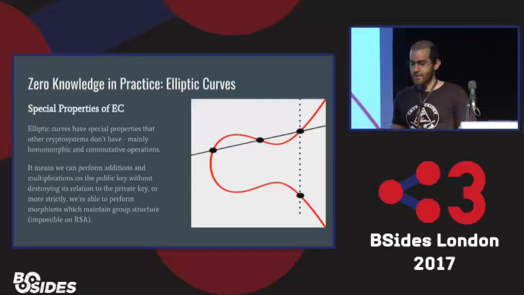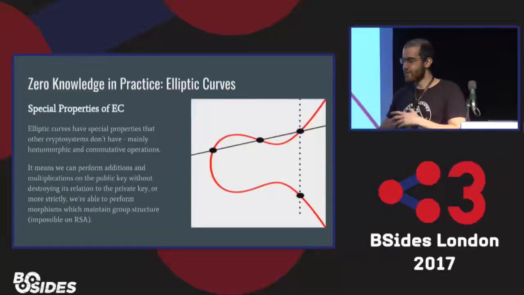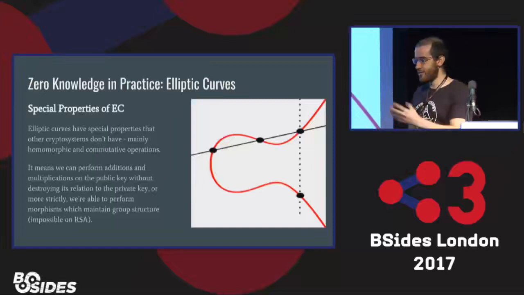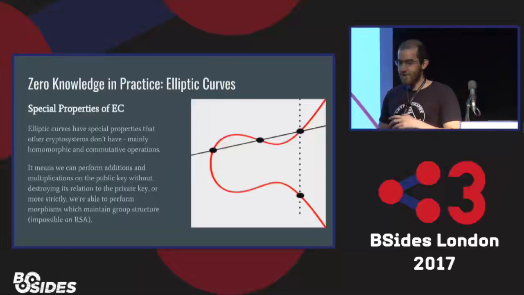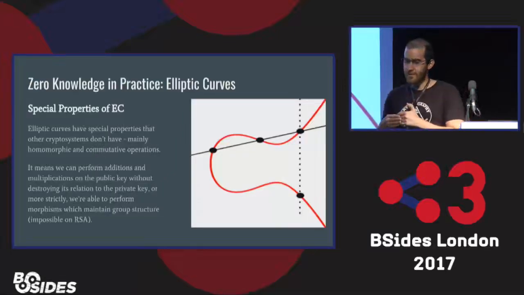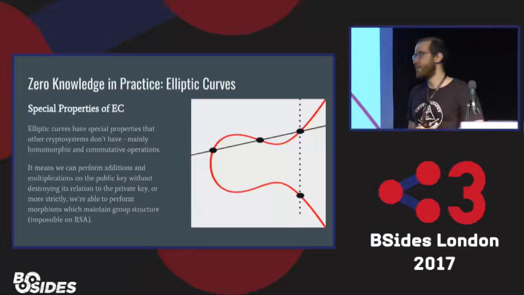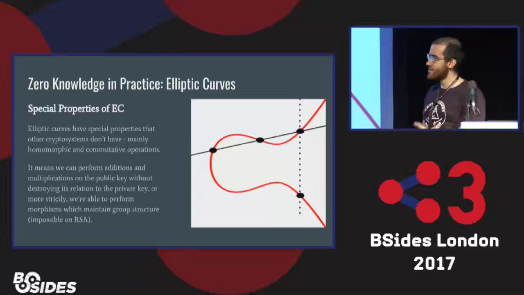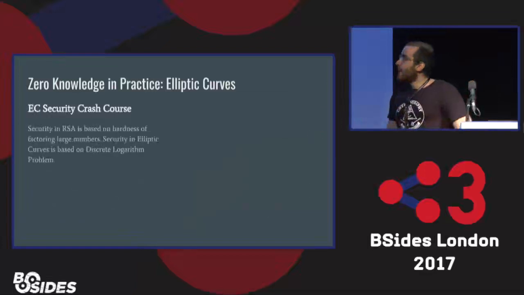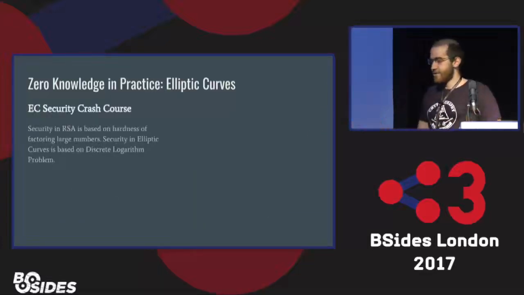But this doesn't work on RSA, because the security model of RSA is based on factoring primes, and the modulus has to have certain properties. The exponent is very specifically related to the modulus and the other parameters that you give in the signature. If you mess around with the public key, you have to find a totally new exponent. There's not an isomorphic map in there, but with elliptic curves, there is, and so it allows all this cool stuff.